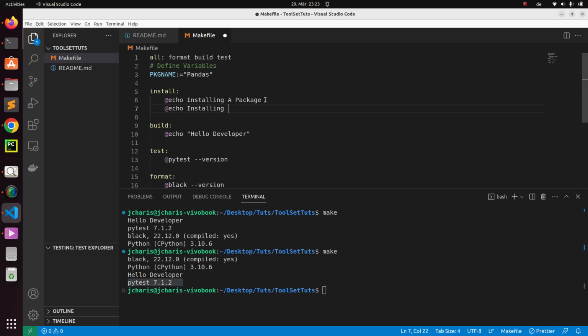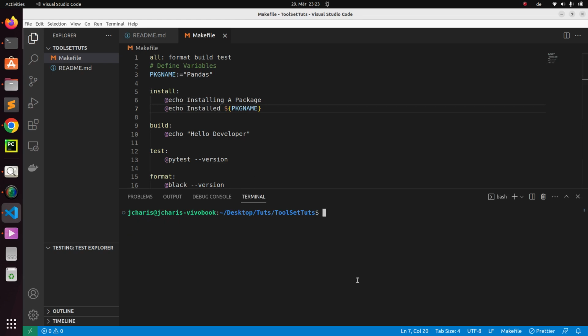I can put it inside this here. Then the name, which is pkg, right? Package name. So it's going to first print installing the package, then installed this. So let's call this installed. So I see the difference. And if I save it and I come back to where I have, so make install.